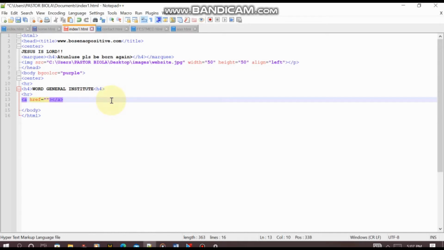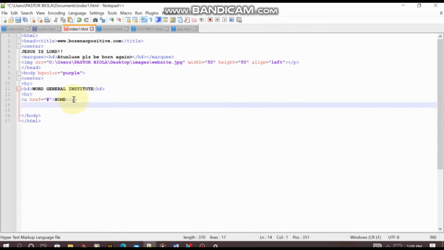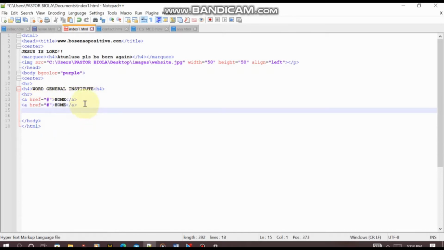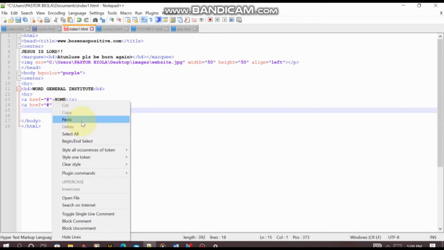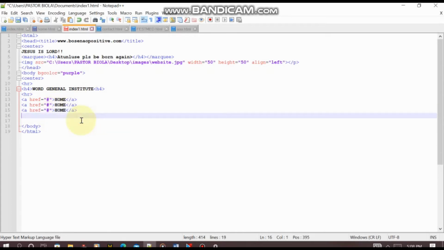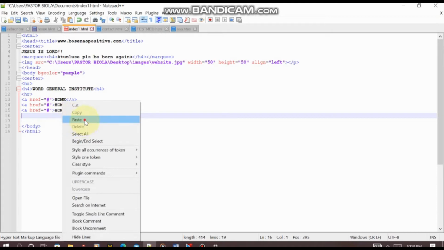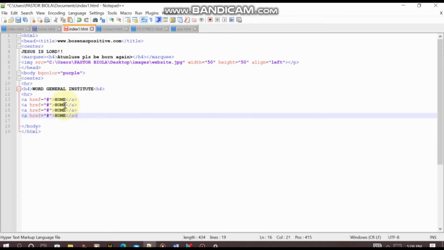So let's assume now that this Naira is standing for this link. So now we'll use home here. The first one should be home. So let's copy the link. Let's generate it 4 times, since we're going to have 4 different variables. This is the first one. There's a second one. This is the third one. Okay, so now let's edit them.